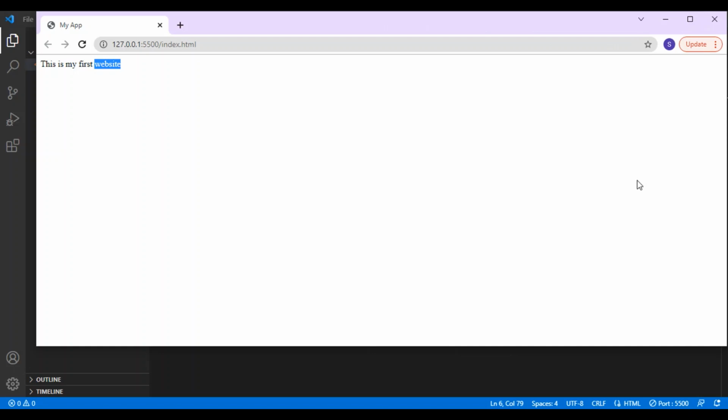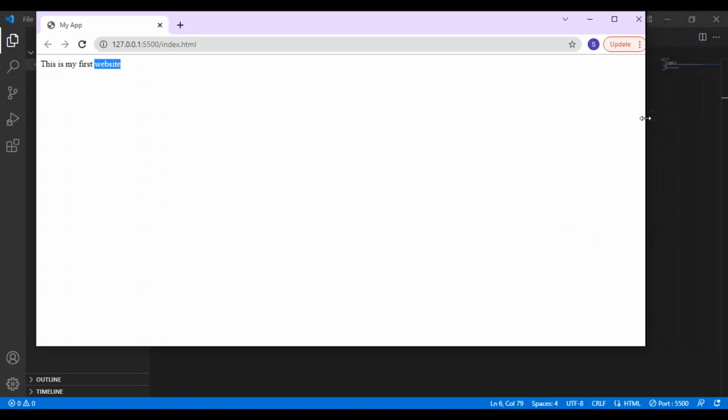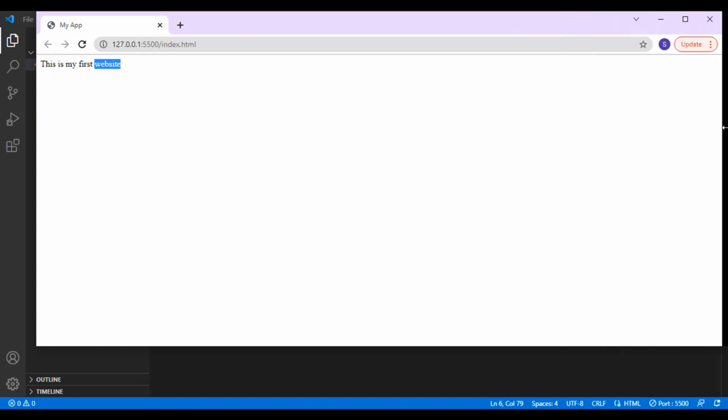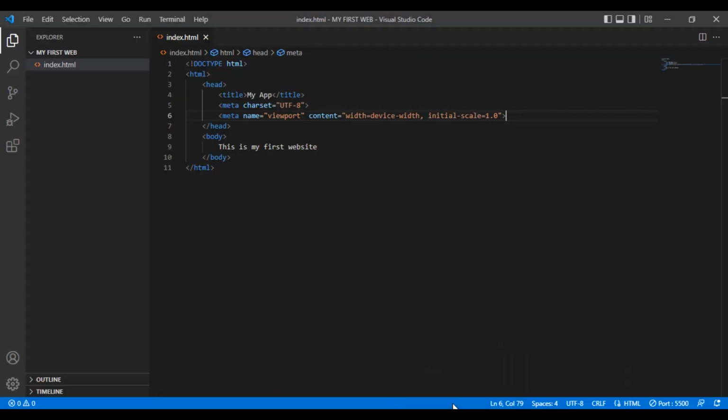We need this element so our web page looks good on all devices, like mobile, tablets, and desktop computers. So that's basically what the viewport tag is about. Let's get back to our code editor. The best practice is you need this tag in your web page. You should at least have these meta tags in any website you create.